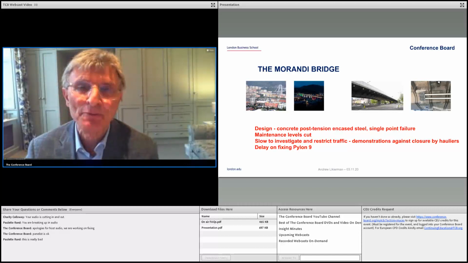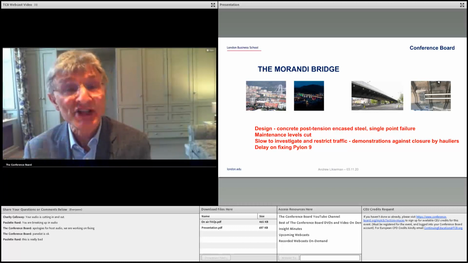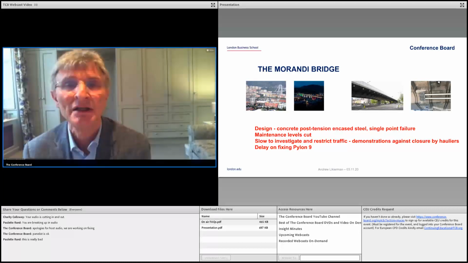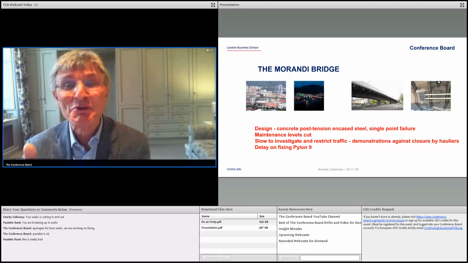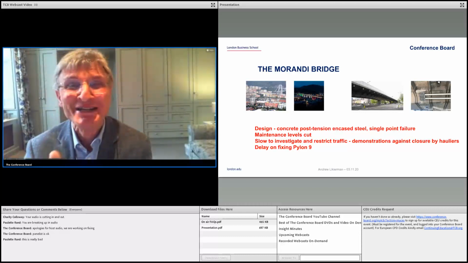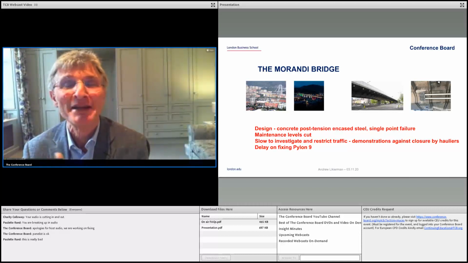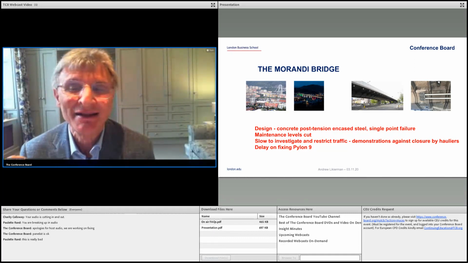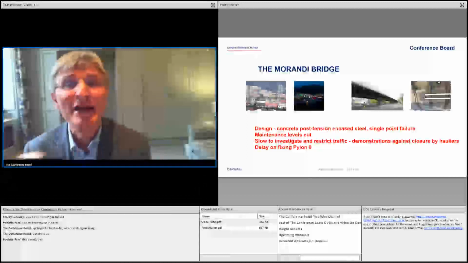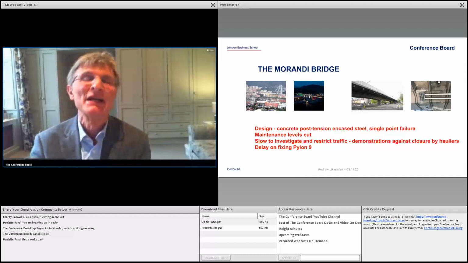And the last two pictures are the pictures of a bridge which suffered from the same problems as this bridge in Genoa, but actually they were fixed beforehand, and therefore the bridge did not collapse. Many of you on this call will be familiar with this bridge, even though you may not recognize it, because you've probably traveled over it. If you travel from Heathrow Airport into central London, you travel over this bridge. The last picture is the way in which this was fixed. It was simply by reinforcing struts outside the concrete.